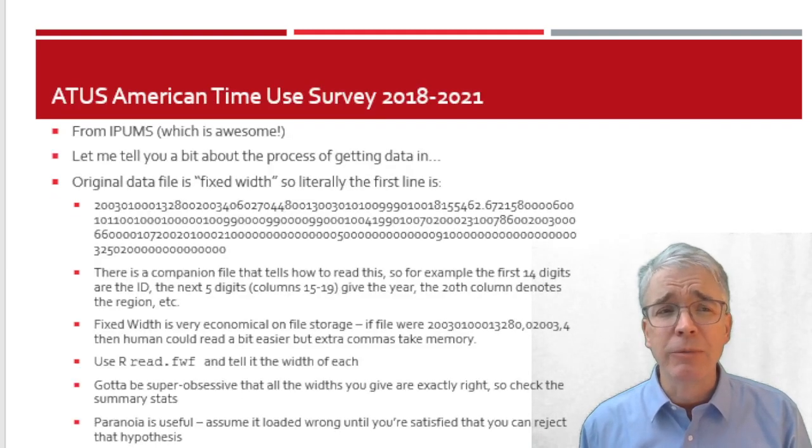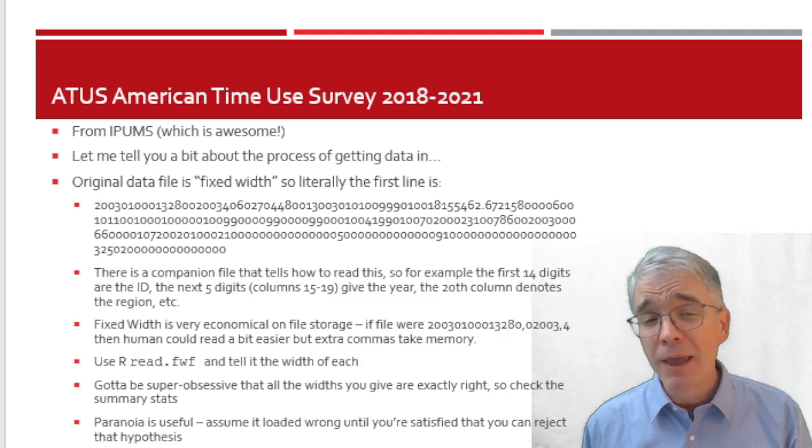I've shared American Time Use Survey data from IPUMS. You sometimes come across data shared in this way as fixed width. Literally, the first line is 2003010001. It's a relic from the time when computer memory was so expensive it was not worth even putting a comma or something to separate variables. You could guess that maybe 2003 is the year and there should be a comma after that, but who knows after that. Computer memory used to be so expensive, they didn't even want to use that comma.